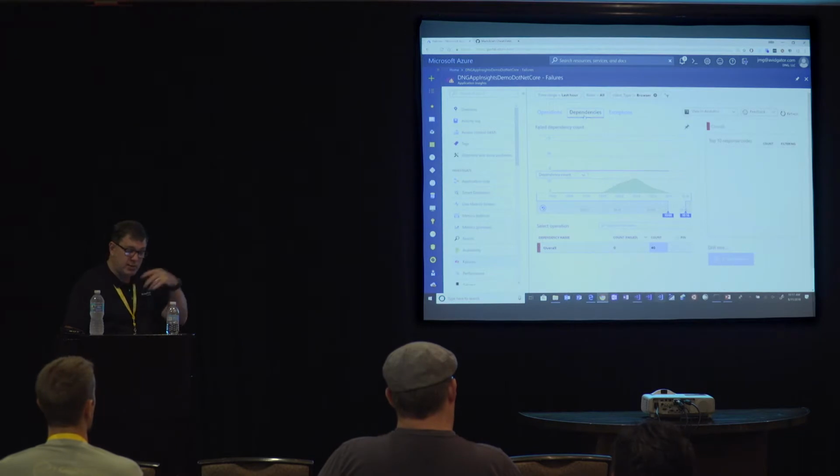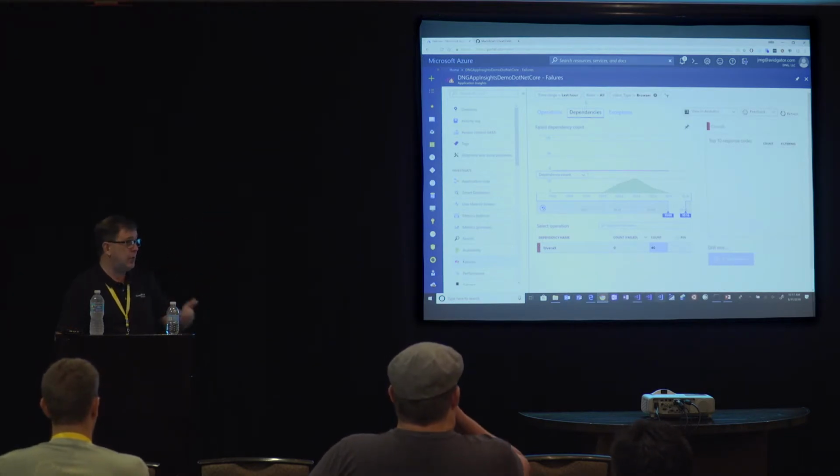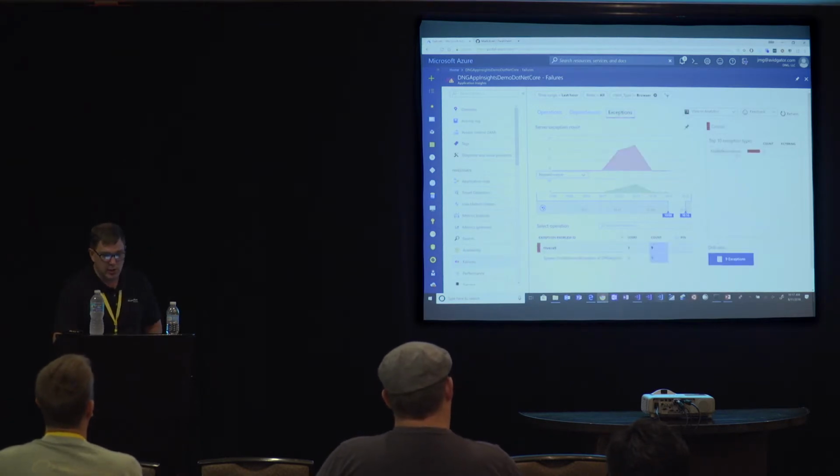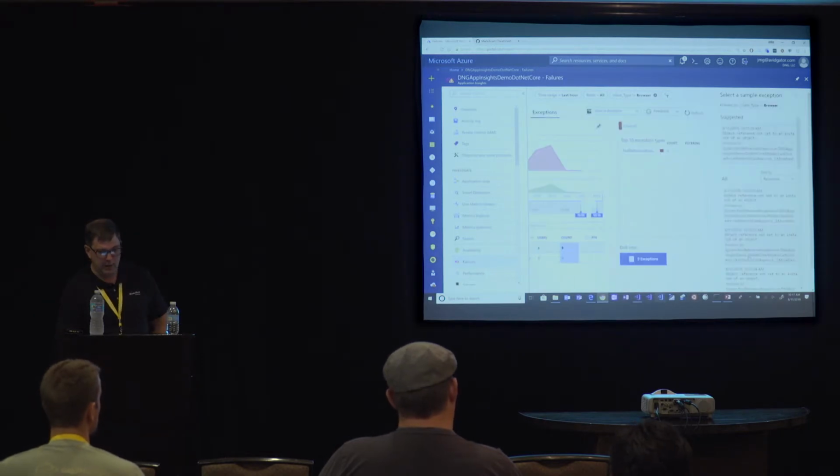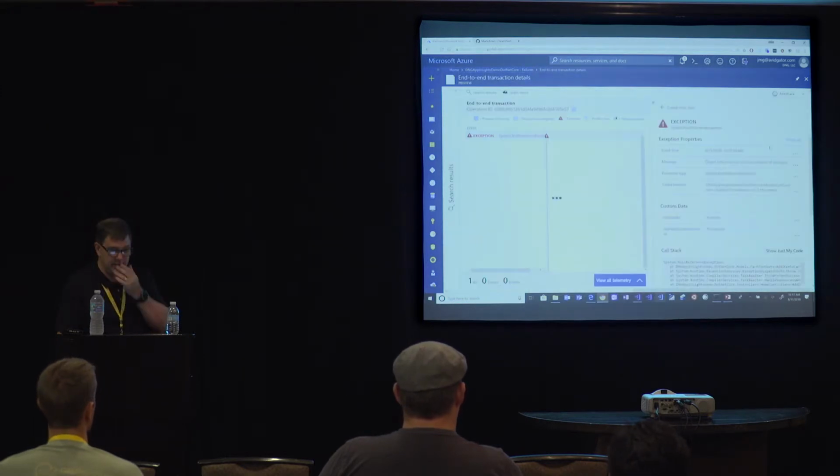I can see dependency calls, so if I'm calling out to a database and it's generating failures, or to a storage location and it's generating failures, or I can outright just see the exceptions. And sure enough, I've got a bunch of null reference exceptions. Well, let me find out a little bit about them. Oh, look. It's telling me that I've got an object reference not set exception. It's listed all of them, but it's saying, you know what, this one is emblematic of the problem. Let's use this one as the one we want to dig into.